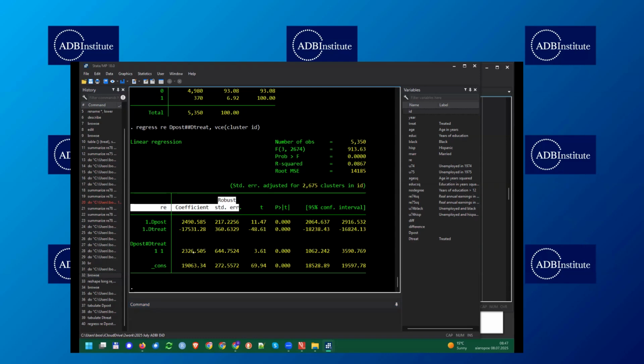And why did we want to run this regression? Because we not only have the average treatment effect on the treated estimator, but we also have the standard error and the statistical test here. And we can see that it is statistically significant.